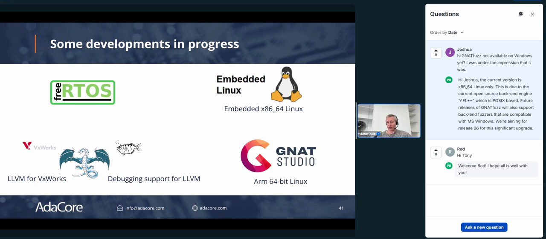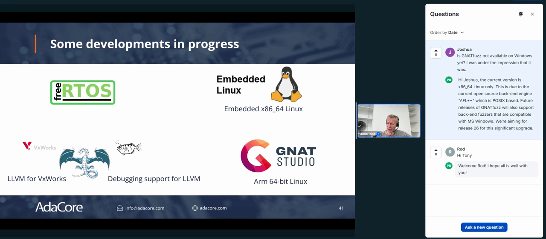There is a lot of work going on the LLVM side, and two of the main things being worked on as we speak are the support for VxWorks, so you will be able to use VxWorks compilers based on either GCC or LLVM, and a strong push on the debugging support on top of LLVM.